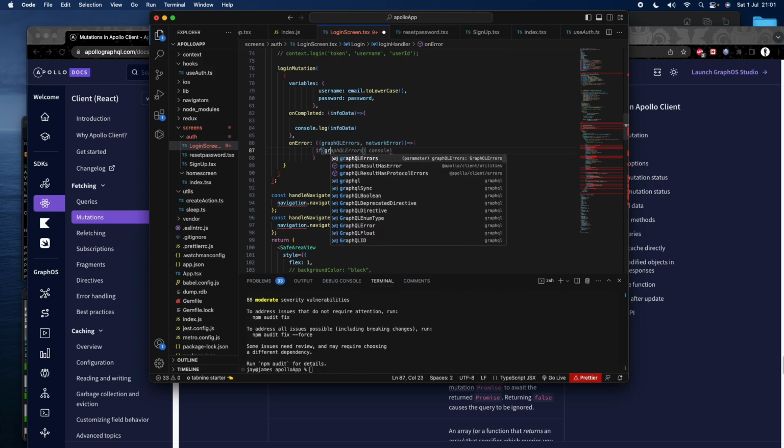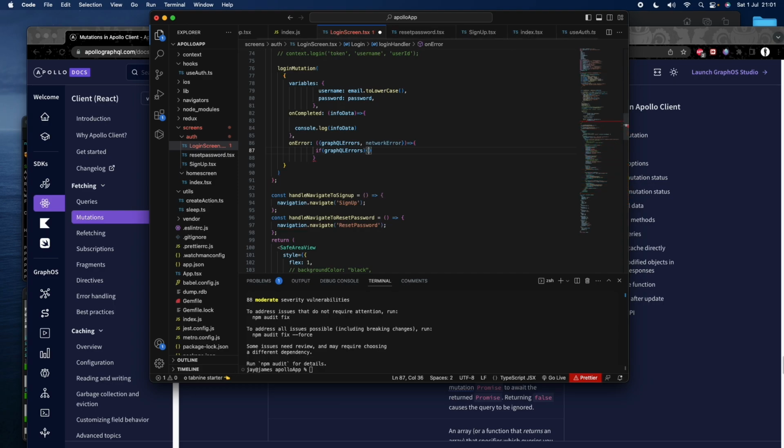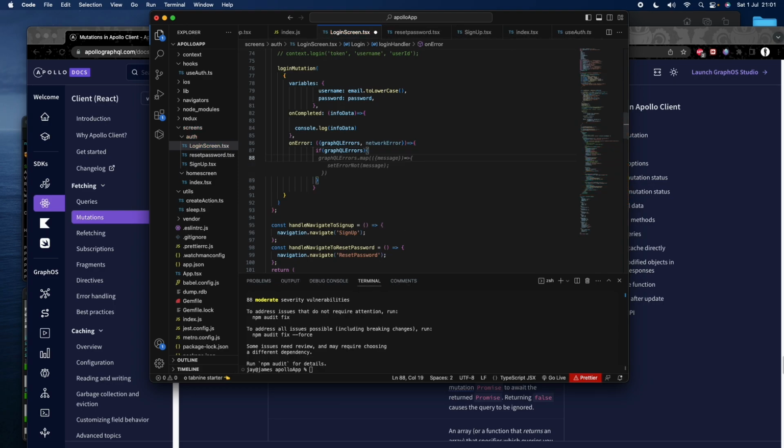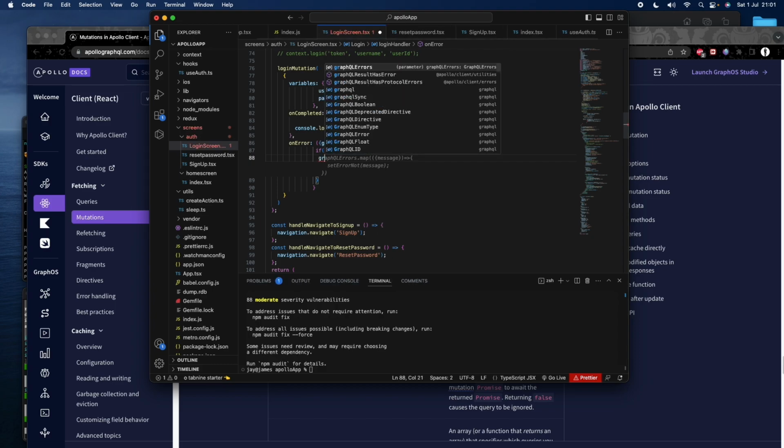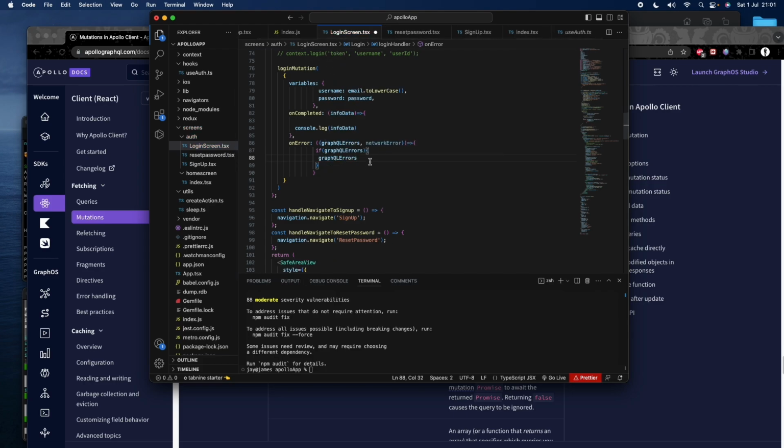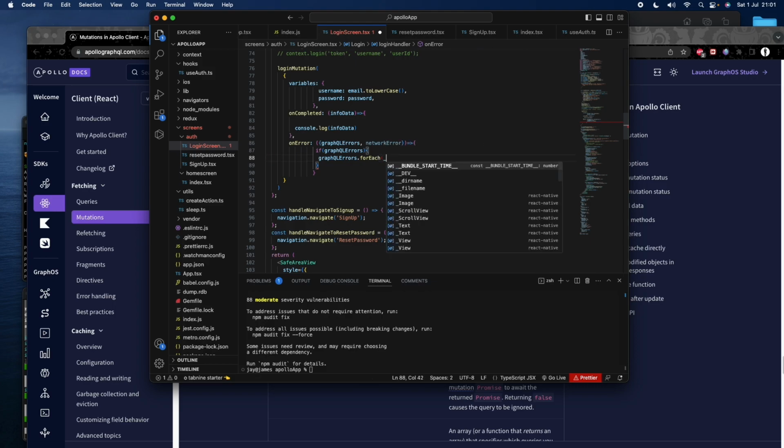So if it's GraphQL errors, I'm going to do something about it, and then I'm going to do graphQLErrors, and for each error, actually I want the specific errors.